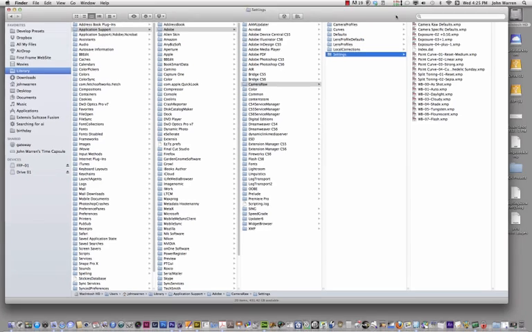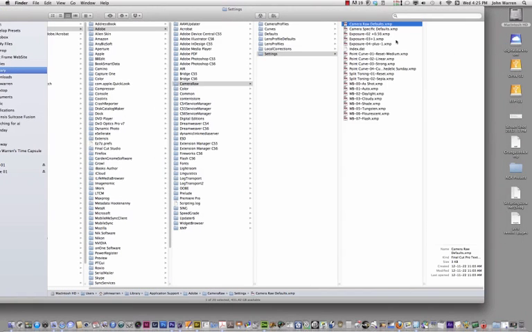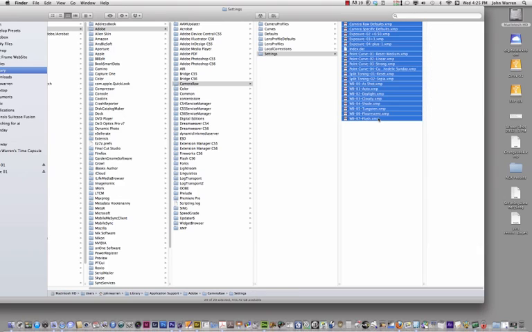In order to move those, all I have to do is click on the first one, hold down the Shift key, and grab the rest. I don't want the index.dat, so I hold down the Command key on the Mac, Control on PC, to deselect that. Then on the Mac, I hold down the Option key and drag over, and that will put a copy. On the PC, I might want to do a right-click copy and then a right-click paste. I could probably do that on the Mac, but I'm so used to option dragging that that's what I do. There you go.